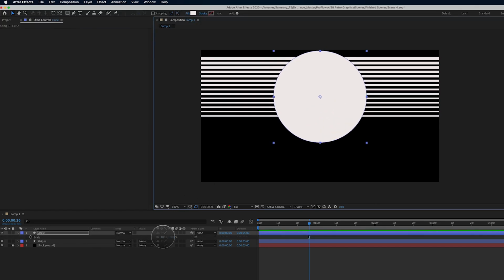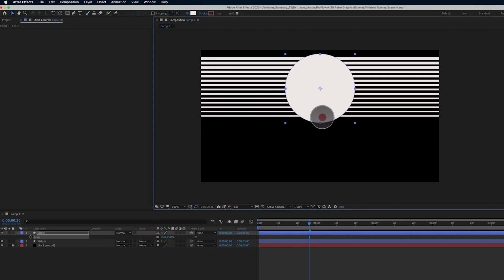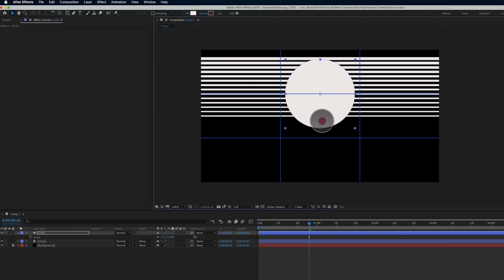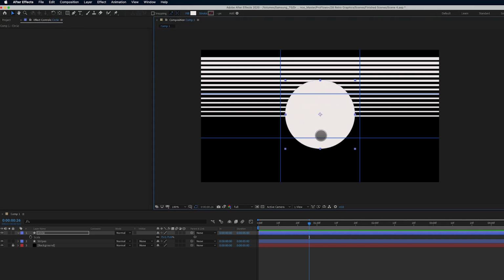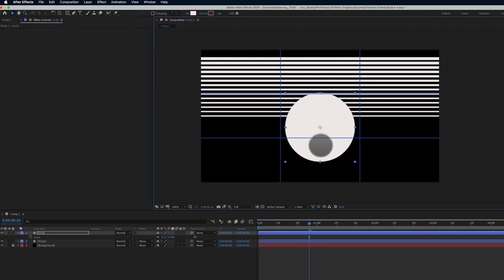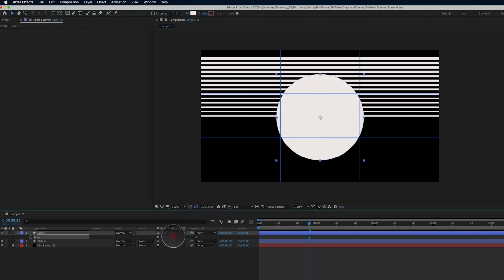So we'll go ahead and scale him down, maybe something like this. If I turn on my proportional rule of thirds here, I want the sunset to kind of be, oh man, this is a tough one. I'm thinking maybe the sunset actually is here, and we're only going to see about half of this.